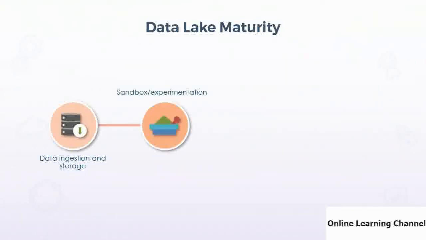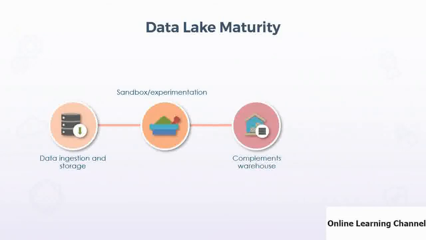The maturity of a data lake implementation can be measured by a series of well-defined steps. Initially, the lake will be capable of data ingestion and storage. Data will be written to and stored in a hierarchical namespace from various sources, and security structures are in place. Next comes sandboxing and experimentation by data scientists and analysts looking for the right models to create data sets that are usable by the business.